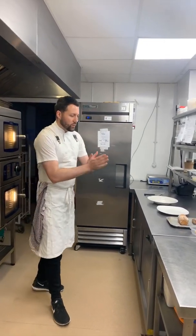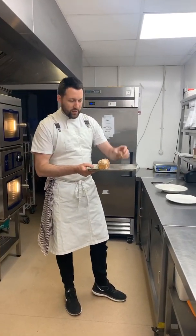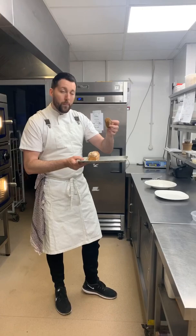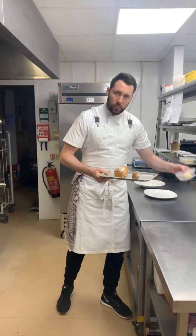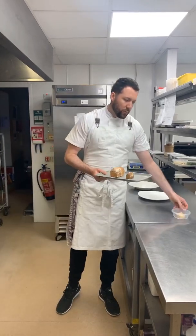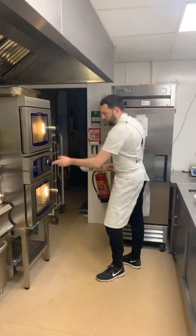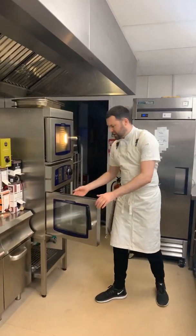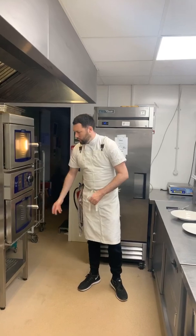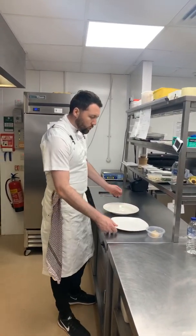Okay, so on to this week's menu. Obviously we have the bread first, as always. This one has the treacle loaf. You'll have one per person, and this is a little tear and share. As always, guys, make sure your butter comes out nice and room temperature, 15 to 20 minutes before at minimum. Then the bread goes straight into the oven at 175. The oven is here, but again, I said 180 for 5 to 7 minutes, depending on how warm you want that. So I'll leave that in there, and you guys can enjoy that with your starter.